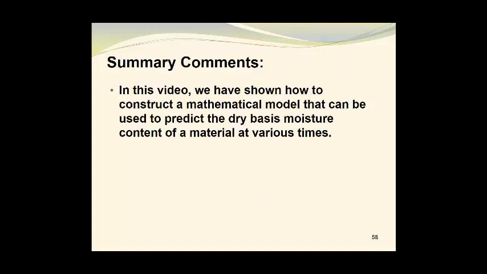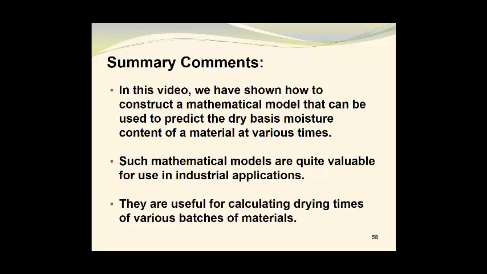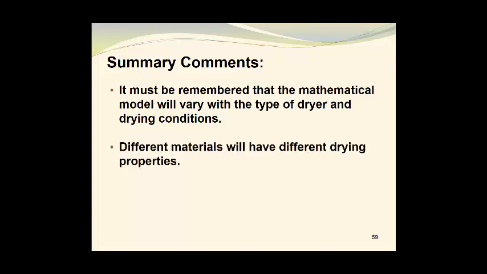So in summary, in this video we have shown how to construct a mathematical model that can be used to predict the dry basis moisture content of a material at various times. Such mathematical models are quite valuable for use in industrial applications. They are useful for calculating drying times of various batches of materials. And it must be remembered that the mathematical model will vary with the type of dryer and the drying conditions.